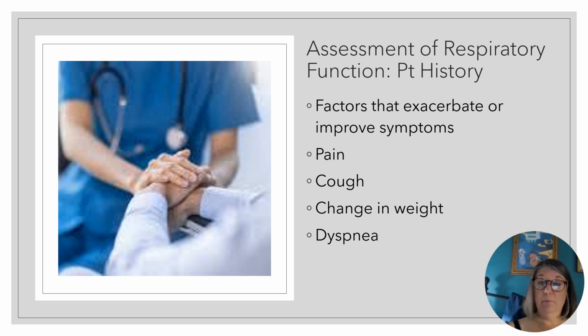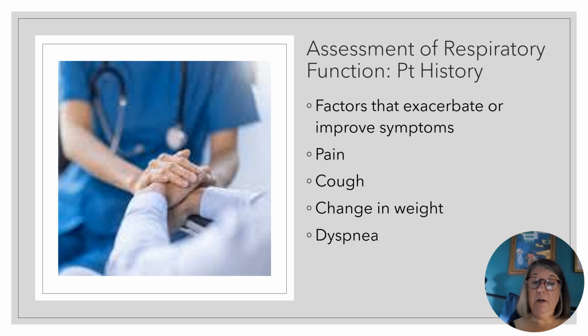Dyspnea, so shortness of breath. We want to know how short of breath they are. And we do actually use a 1 to 10 scale. 0 would be no shortness of breath, and then 10 is the worst. So even though it's subjective, we want them to rate their dyspnea for us. And maybe if they say dyspnea is more extreme when I'm working out, well, then on 1 to 10, what is your dyspnea when you're working out, right?